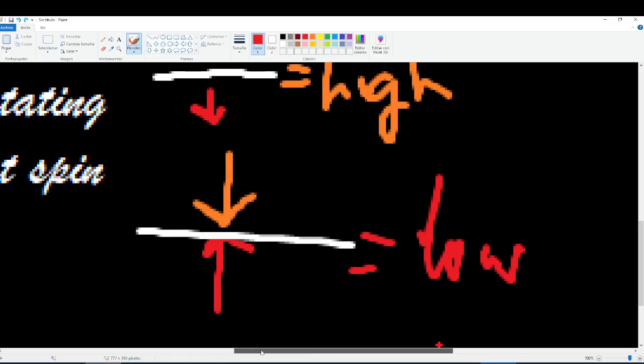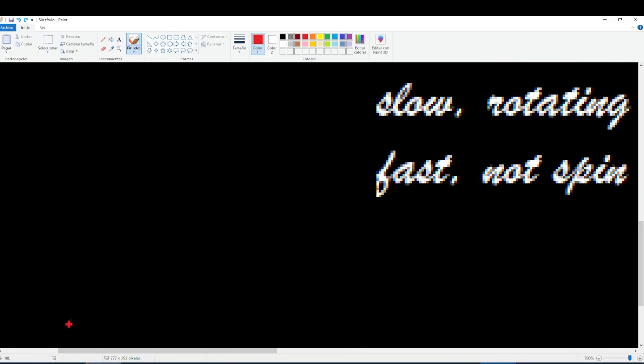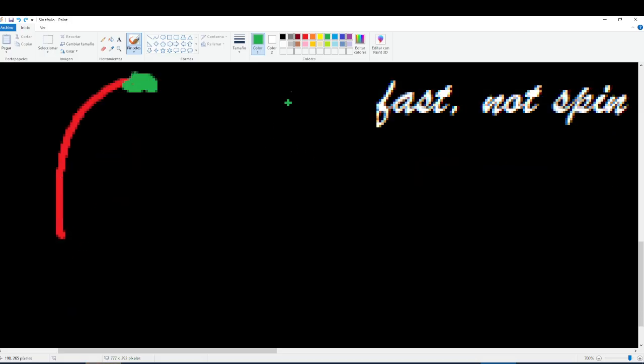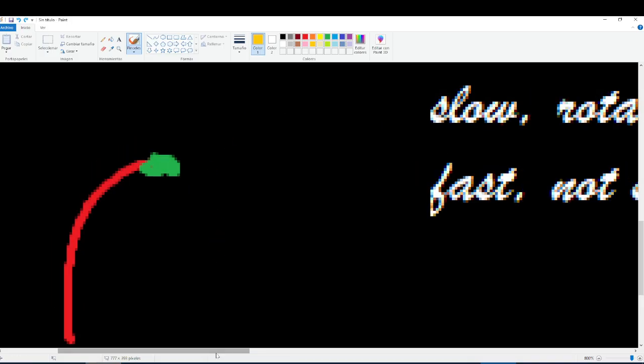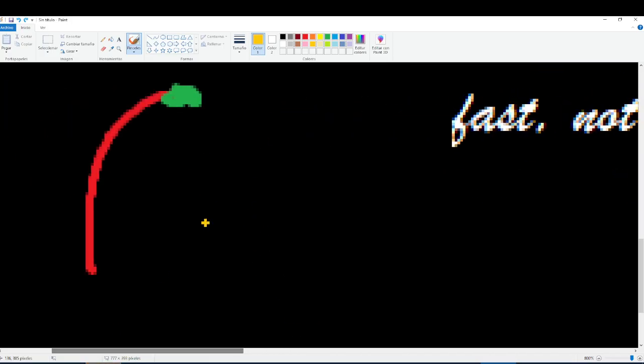Think about it like this. If we're moving like 3 miles per second, sure, but we're in a car, and the car's only turning at a really slow rate, then it's not going to curve a lot because you're moving way faster than you can curve. But if you're moving at like 1 mile per century, but your car takes a year to spin, it's not going to move a lot, but it is going to spin. It's spinning faster than it can escape the curvature of the spin by just moving.